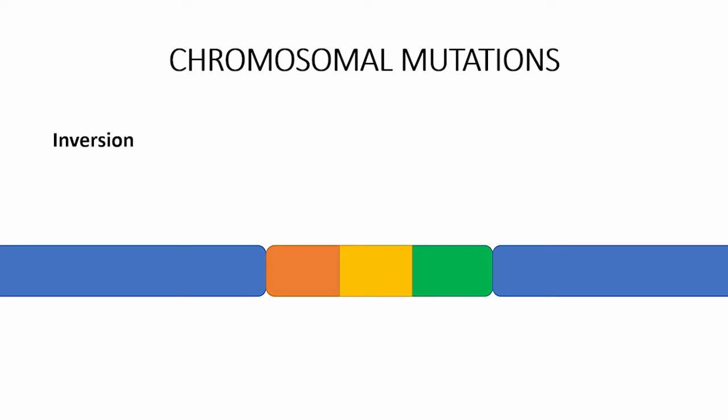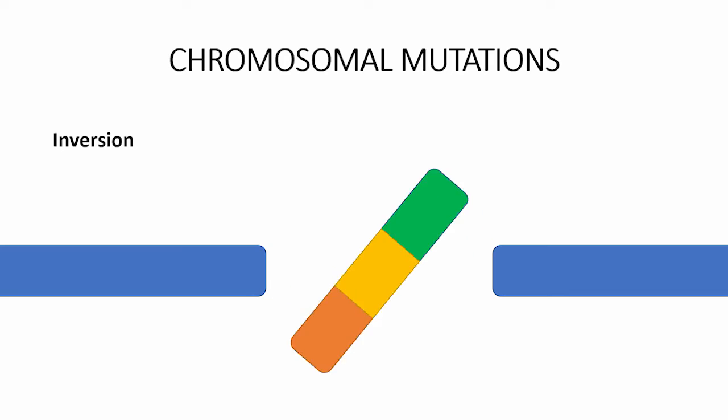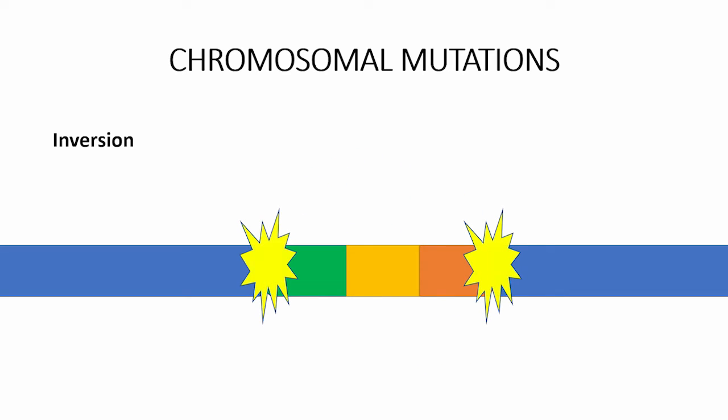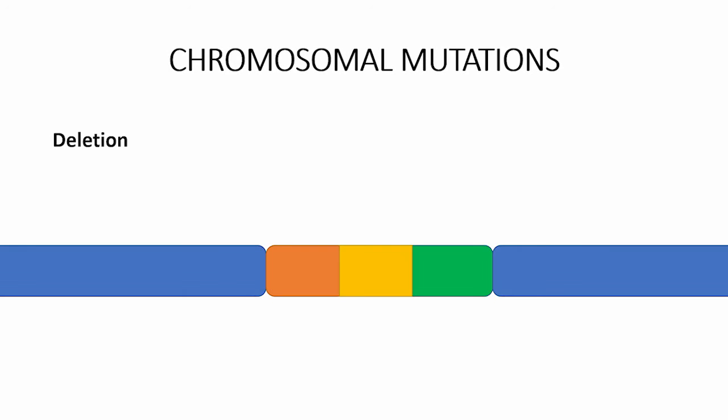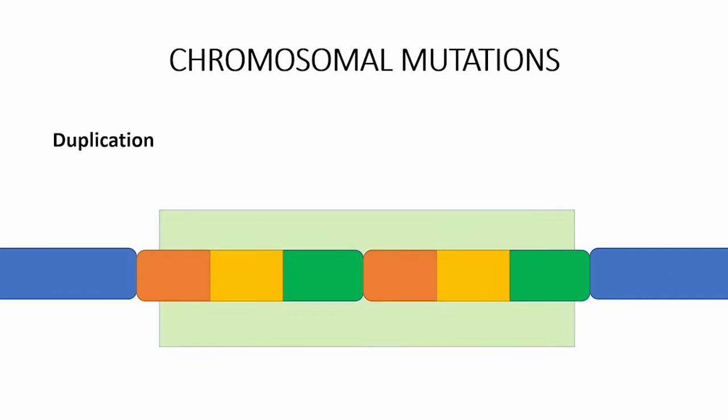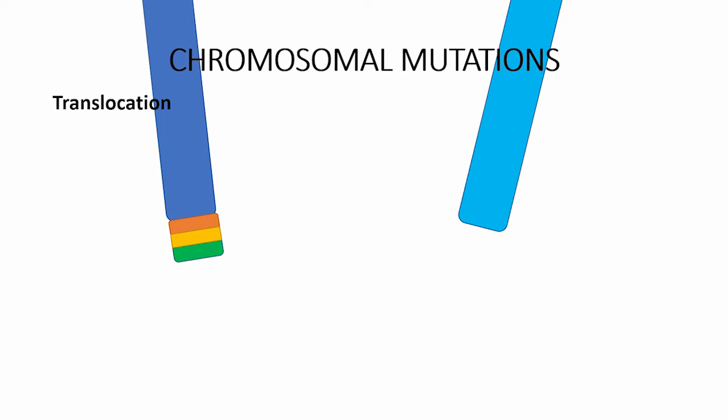Next, we'll move on to larger chromosomal mutations, whose names are also pretty easy. Inversion, as you can probably guess, is when you take a piece of a genetic segment and flip it around. This can cause various genetic effects based on whether it splices genes. We have deletions, where we essentially delete part of a chromosomal segment. We have duplications, which, you guessed it, make a copy of a chromosomal segment, which can produce even more genetic material, proteins, from those coding regions. And we have translocation, where we take genetic material from one chromosome and reattach it to another chromosome.